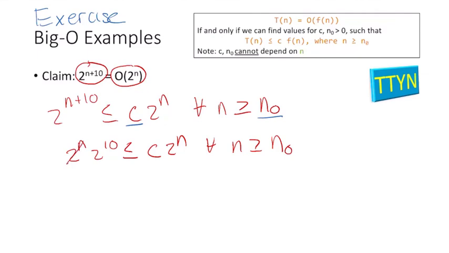We can just divide 2 to the n out of both sides, so a good value for C here is 2 to the 10, and a good value for n naught. Nothing dropped out from our analysis here, so all the n's canceled out. We didn't have to do anything, so as computer scientists, a good value for n naught is going to be 1. We're never going to run an algorithm on no input usually, so that's one way to think about it. So C is equal to 2 to the 10th, n naught is equal to 1.